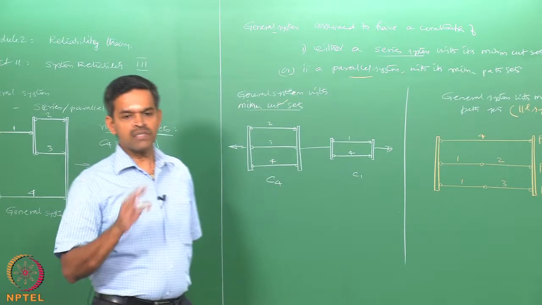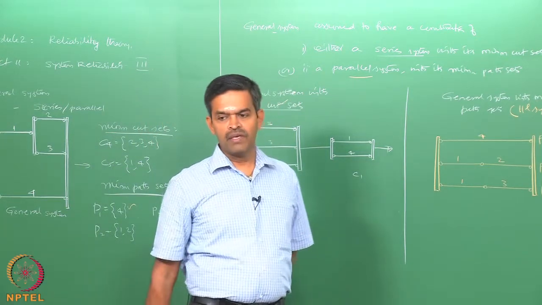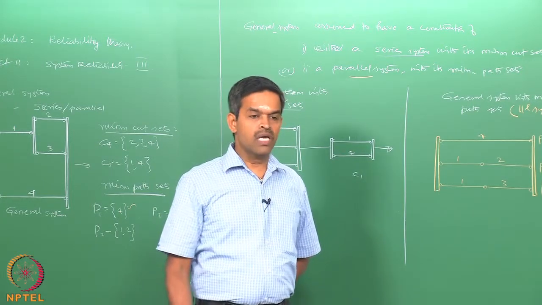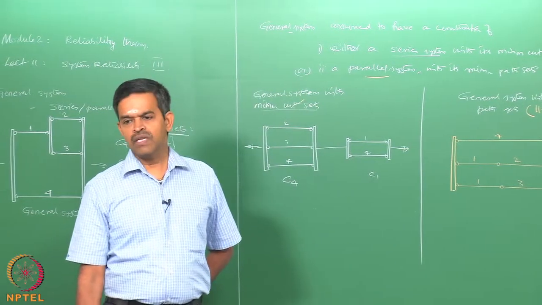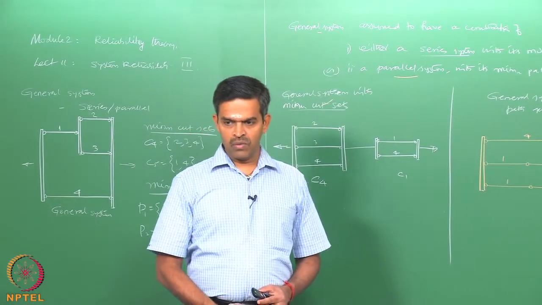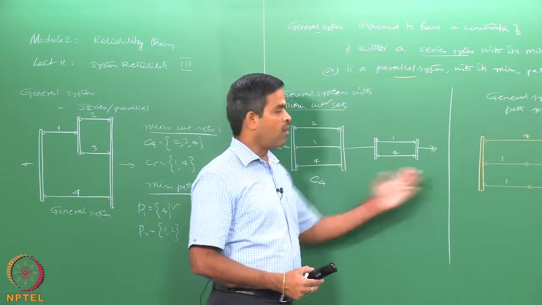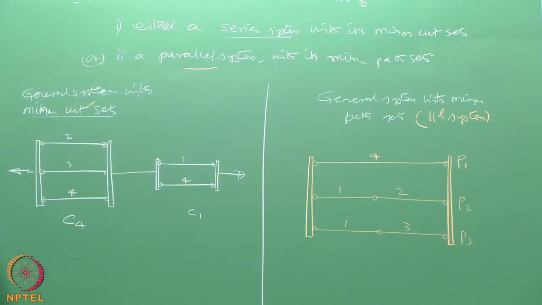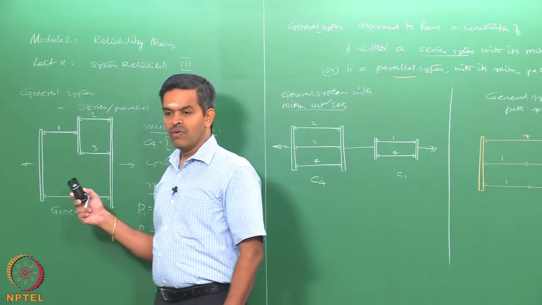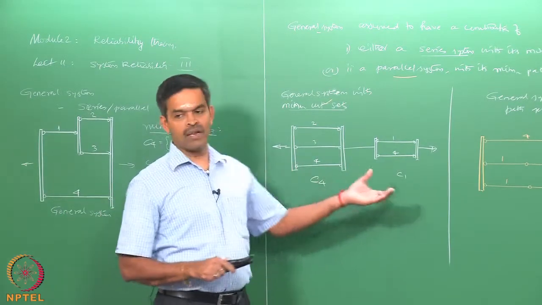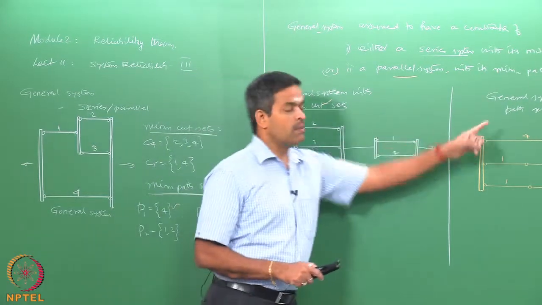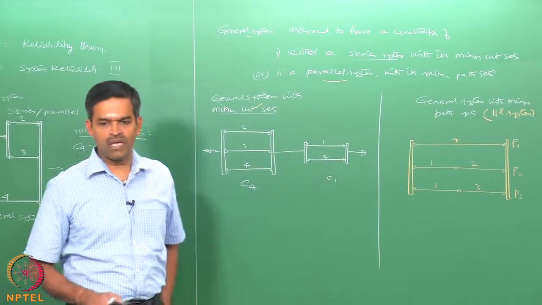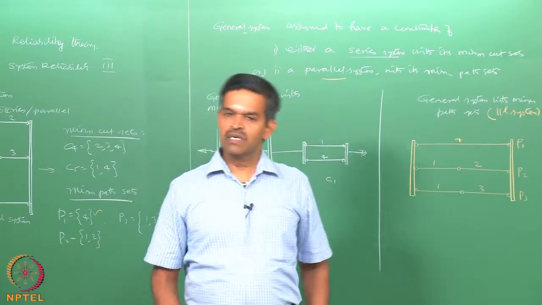So, now the complexity of identifying the failure of a system, either with all components failing, which is a parallel system, or any one of the components failing, which is a series system, is now simplified to either a series or a parallel system, for which one can independently and easily identify the failure. Okay. The complexity in a general system is now simplified to a series or a parallel system. Of course, understand the system now comprises components of minimum cut sets or minimum path sets. Therefore, it is very important for a given system to identify the minimum cut sets and minimum path sets.